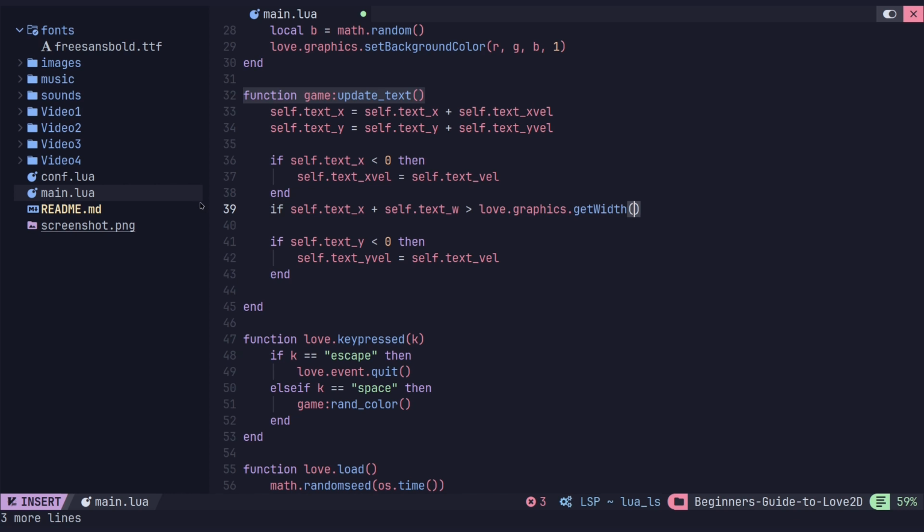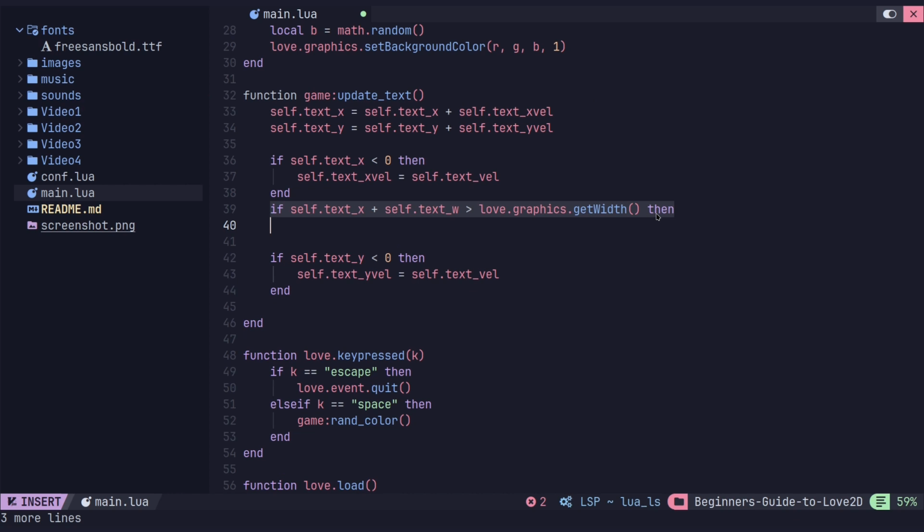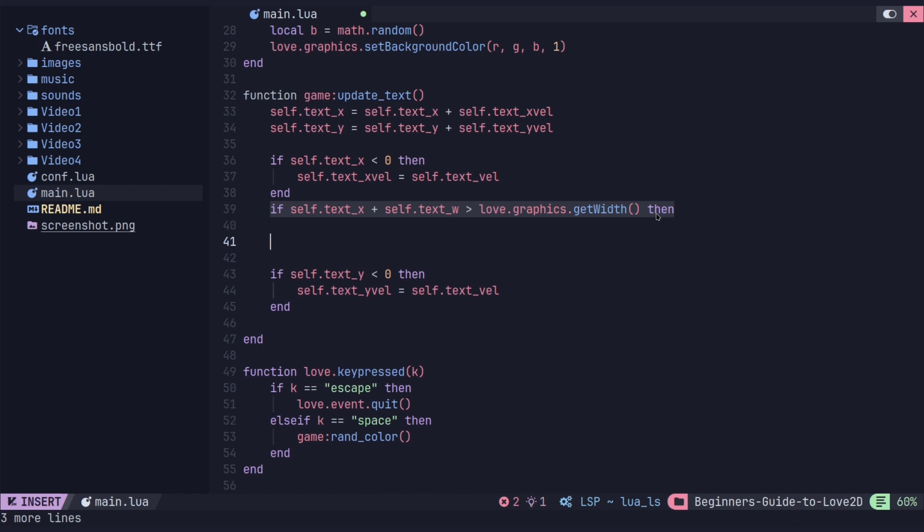And this is a function call, and this function call is going to return the width, which should be 800. So if it's bigger than this, we need to set it to a negative velocity.